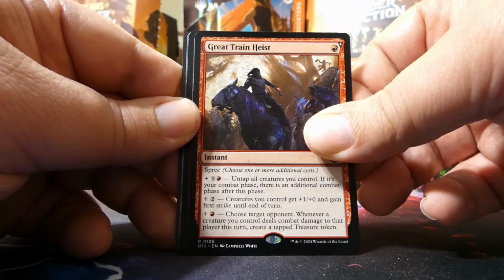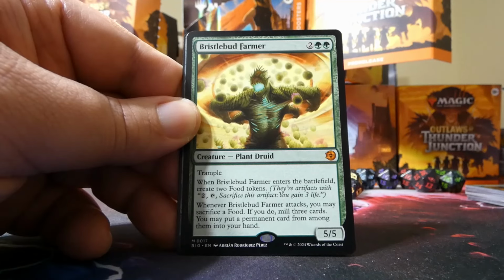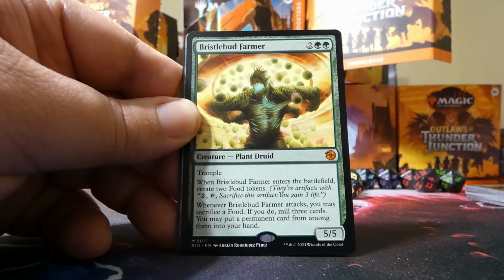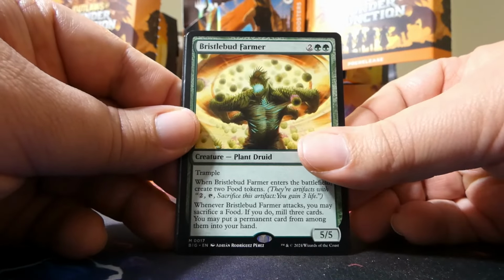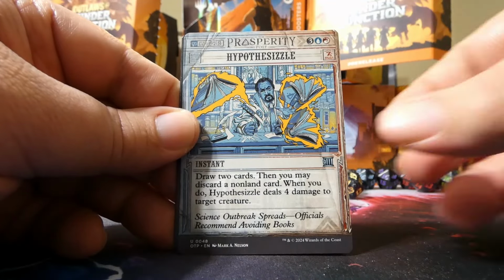Behind it, do we have a breaking news card? No, we do not. We have From the Vault. Oh God, or I should say a big scorecard. The Bristlebud Farmer. Yes, please. I would absolutely play this card. We have 2 on-color mythics so far in this kit. Yep, awesome. Absolutely awesome. Behind the Farmer, now our breaking news card, is a Hypothesizzle.